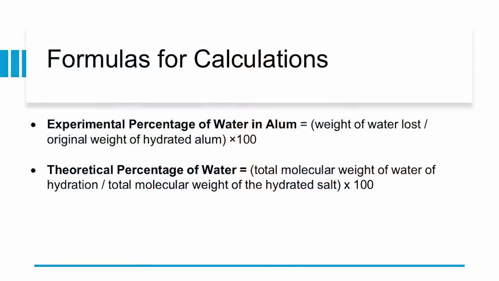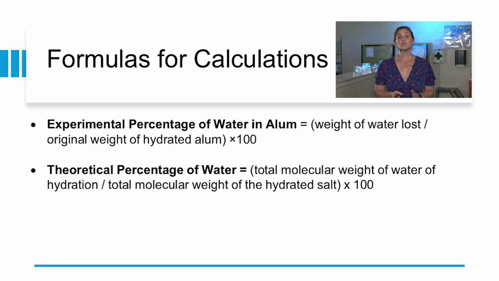Experimentally means with the measurements you're using in the lab. So you're going to measure first your hydrated alum on the scale. And then we're going to heat it up on our hot plates until it dries out. And we'll know it's dried out or that the water has left because the mass will start to stabilize. We'll make several measurements after they cool to see that the mass has stabilized. When it stabilizes, we know the water has been lost.